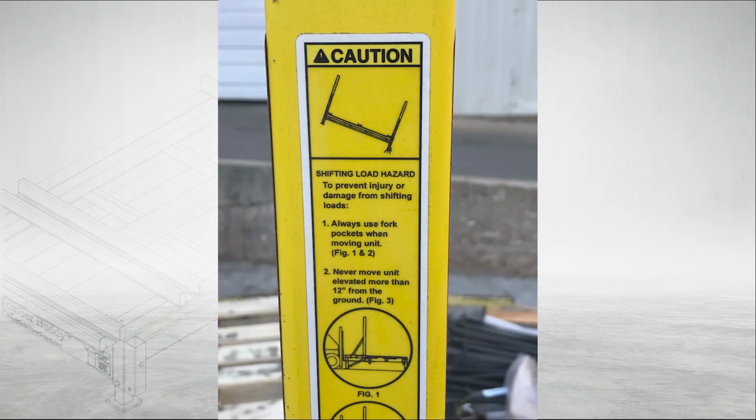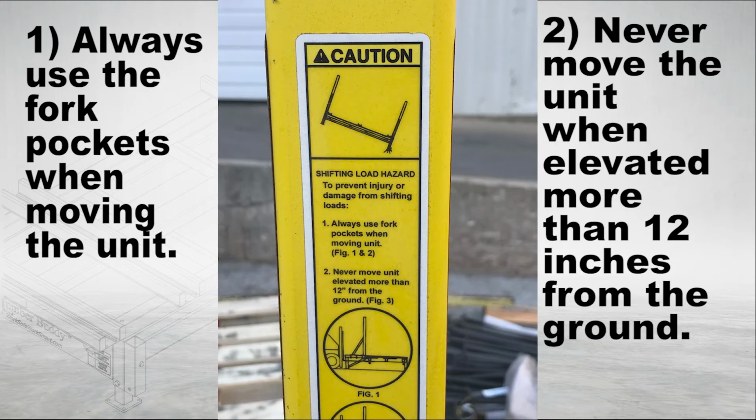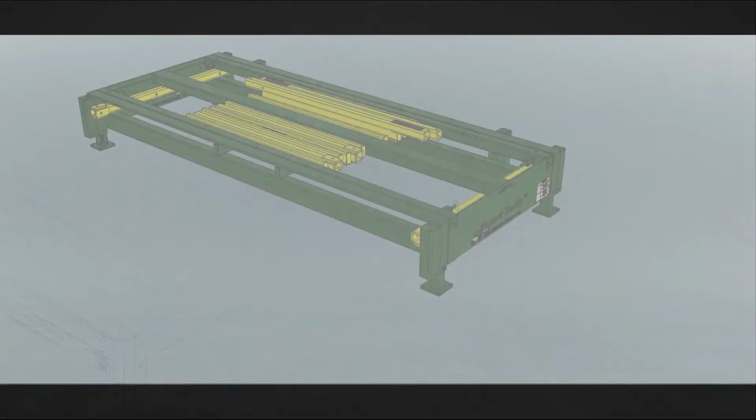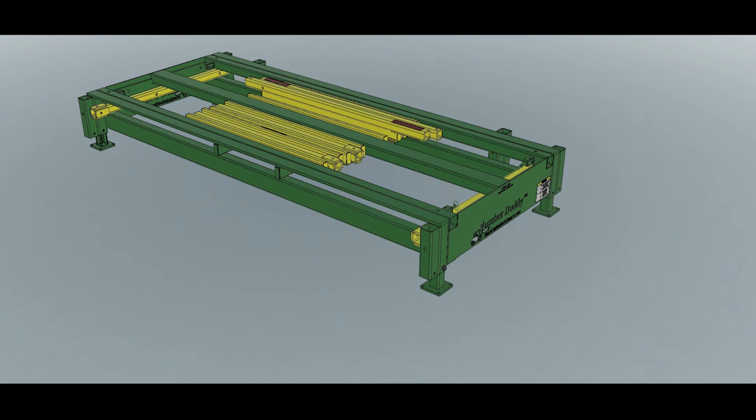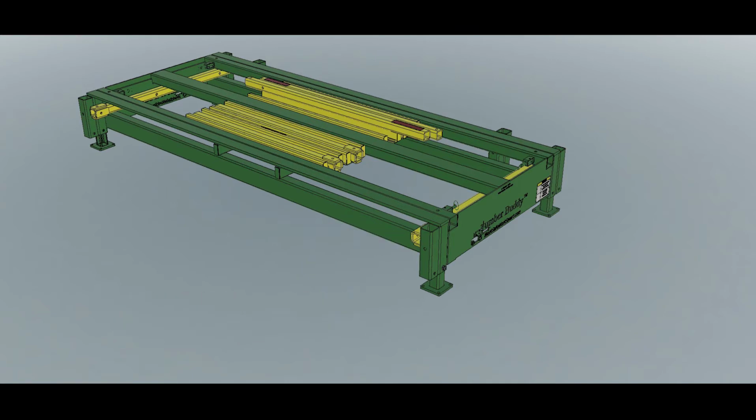I will add here that the information on this decal is very important. Always use the fork pockets, and always keep the Buddy as close to the ground as safely possible. Now, place the upright in the desired upright pocket. This unit has some options for the uprights. There are upright pockets directly behind the leg pockets at each corner, as well as 2 other locations.